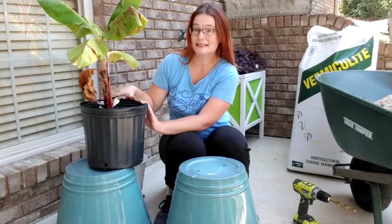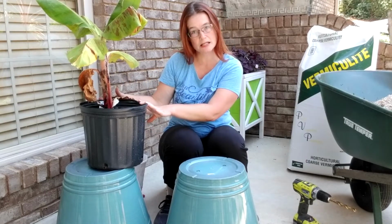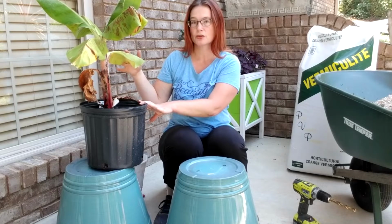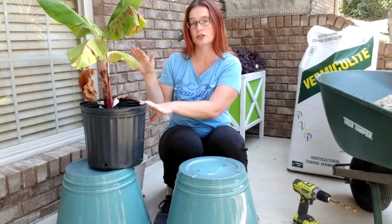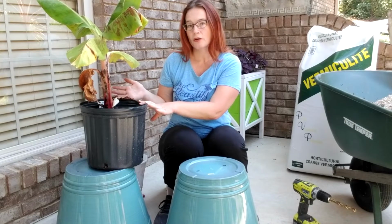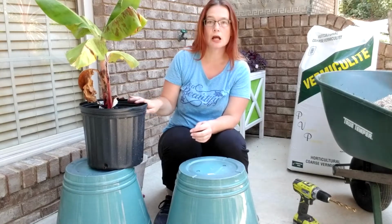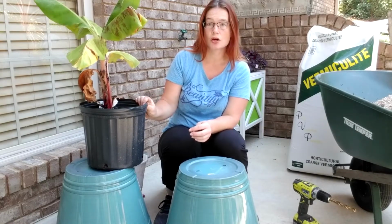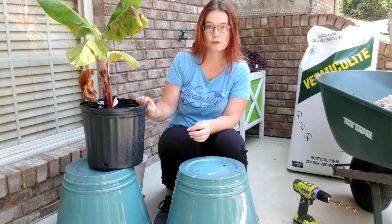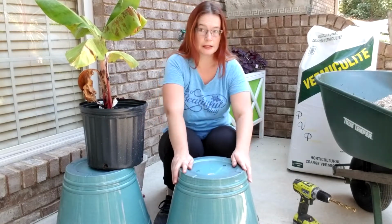Although I'm in zone 8A, and one of the girls I went to high school with that lives in the same city as me said she actually has a banana tree that's putting out bananas for the first time this year, and she has it planted in the ground. So maybe I could plant it in the ground, but I still don't want to take any chances right now with it being so young. So this year it's going to go in the house, into my gardening room, craft room, whatever you want to call it. So I'm going to plant it in this for the time being.